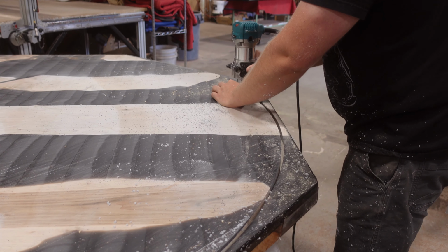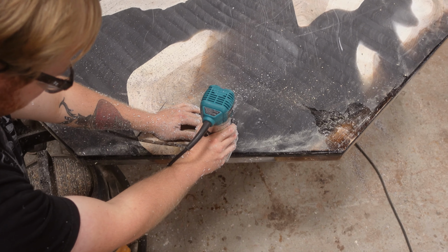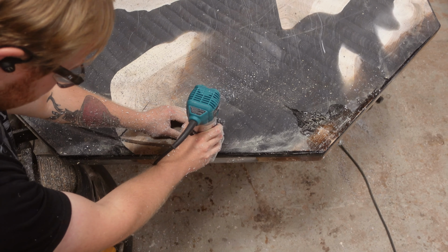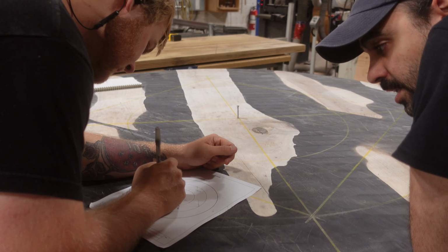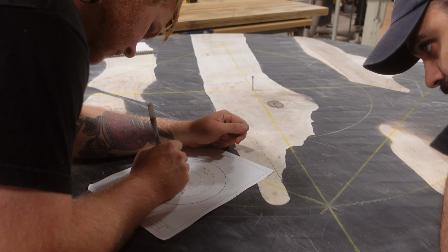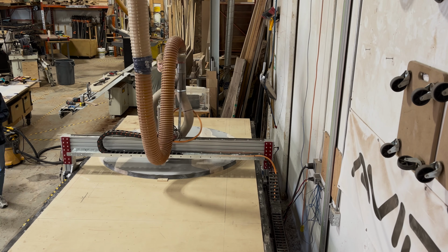Another thing that you'll notice is we purposely didn't go all the way through with the CNC machine. We left a really thin layer so that we can get this piece lifted off and then use a flush trim router bit to remove everything. And again, this is just to try and reduce the chance of getting any chip out when taking that bit through the top and puncturing through the underside of the table.